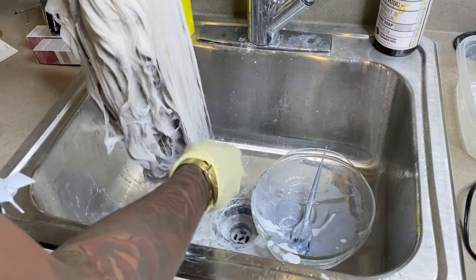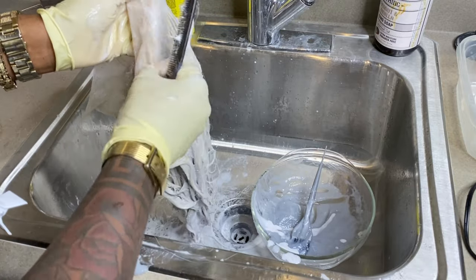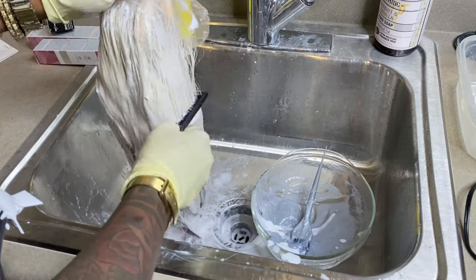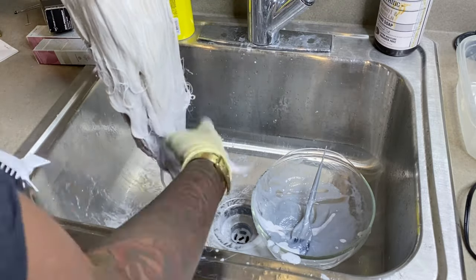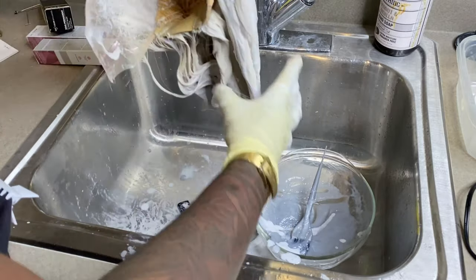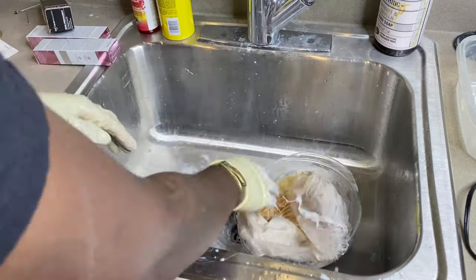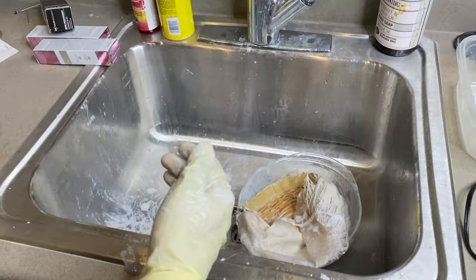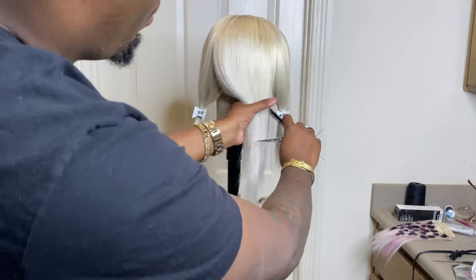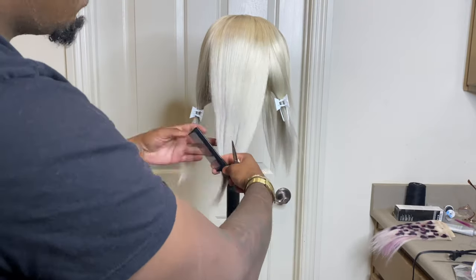You just kind of have to watch it, because blonde hair does typically tend to be porous, meaning that any type of toner that you place on the hair is going to grab it immediately. So I didn't want this hair to turn gray. I wanted it to be more white than gray. So that's why I'm using a 10N in combination with a 12A instead of using a double ash, because as you can see right now, the hair is not gray, it's more of a white beige, and that's exactly what I wanted.